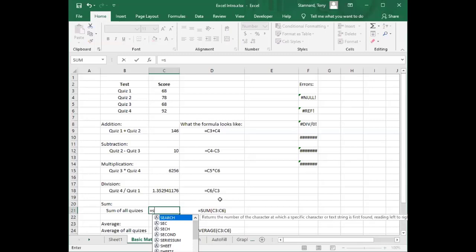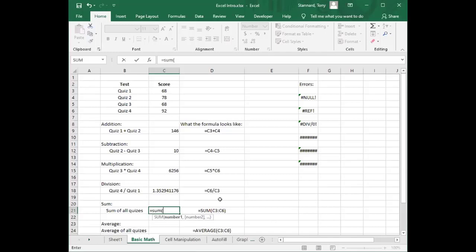As I continue my formula with the letter U, for example, it starts narrowing in. Even when I type in SUM, which is basically the sum of all scores, it still has a bunch of others because there's a whole bunch in there. Now, to move on with the formula we want to use, we need to start using our round brackets. As soon as I type in my first round bracket, it changes into what's called a tooltip. The tooltip actually tells us the first thing the formula needs us to go get.